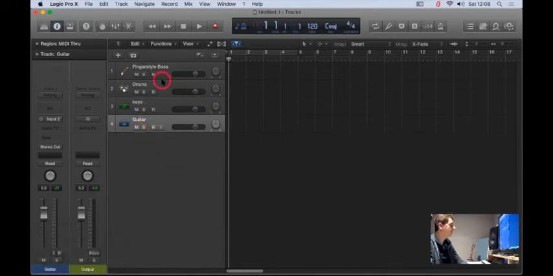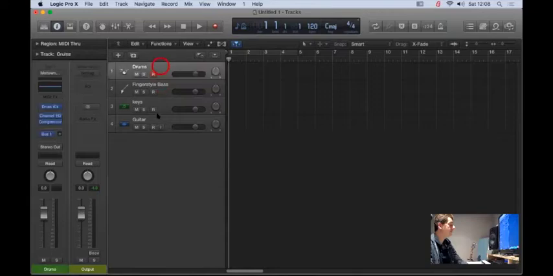So let's get going. I'm going to start with the drums. You can move them up or down, or any channels up and down as you like. And I'm going to start with a basic beat, maybe just 4 or 8 bars of something very basic just to get going. Okay, so I'm going to hit.